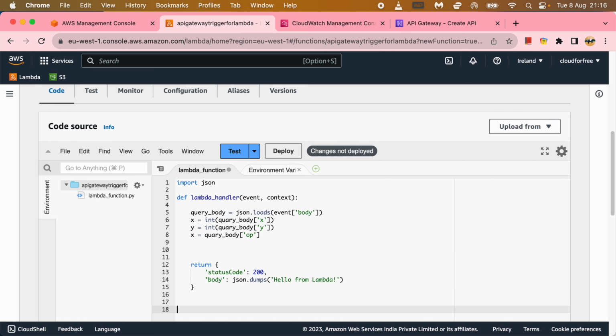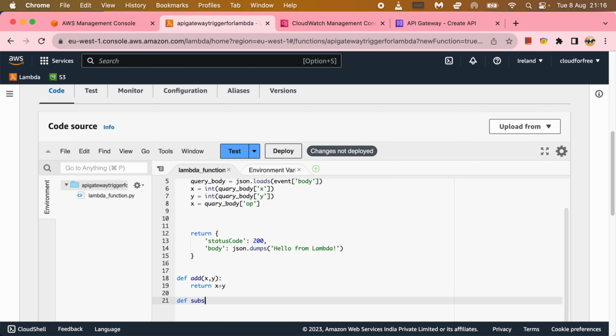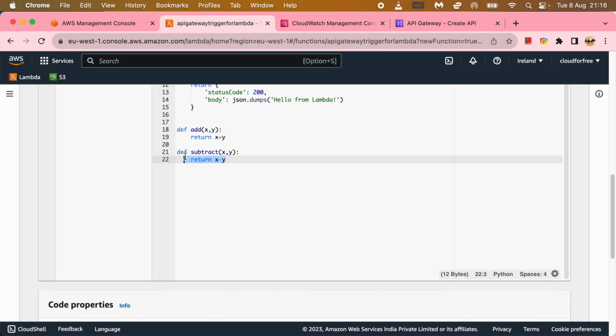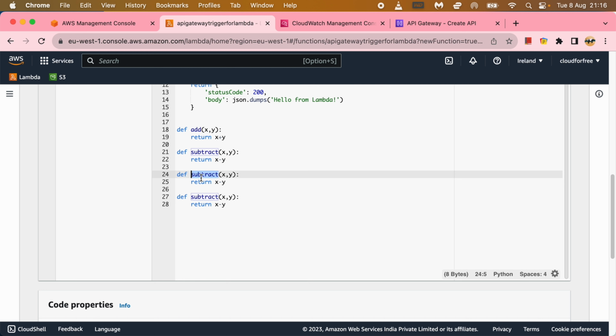So let me create a few methods. Define add: if I pass X and Y, it will return X plus Y. If I define a function subtract X Y, it will return X minus Y. Similarly, I can write functions like multiply, X into Y, and divide, X divided by Y. I'm going to get the decimal points also.